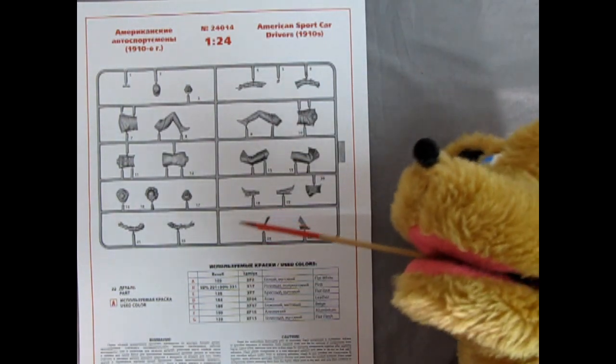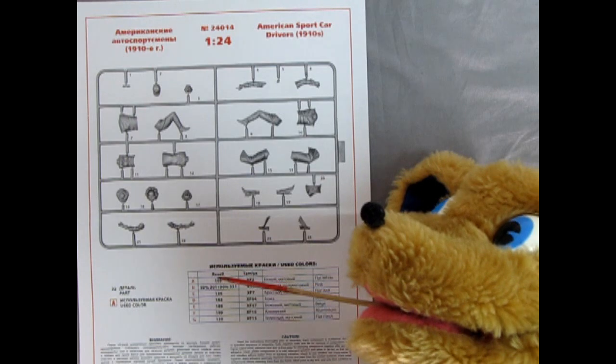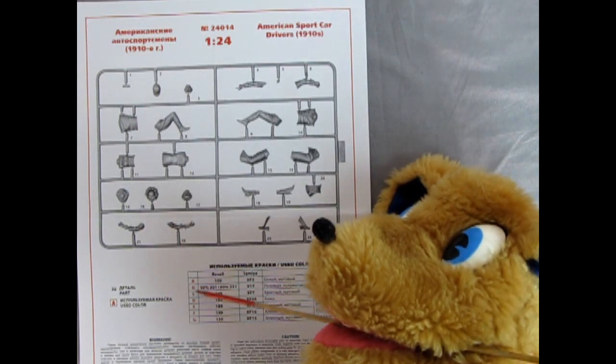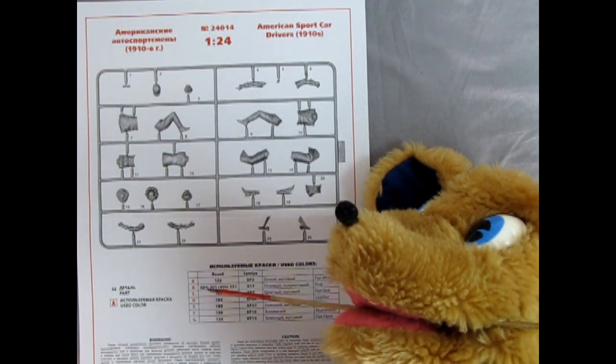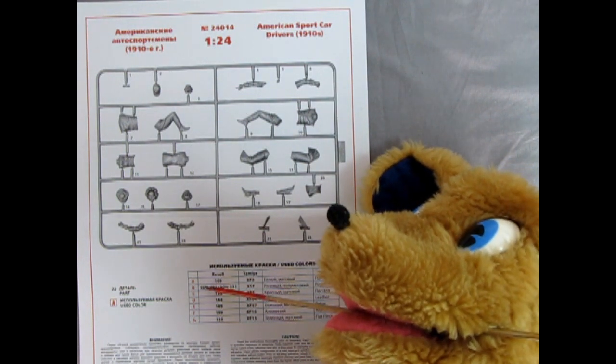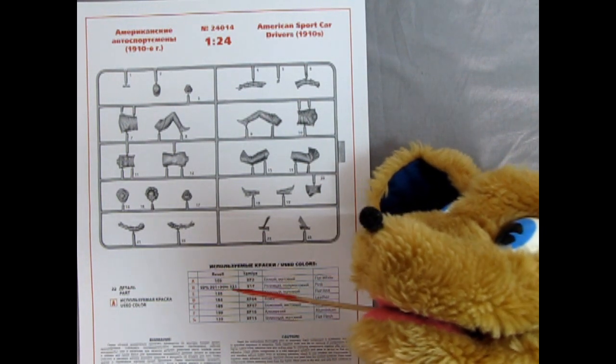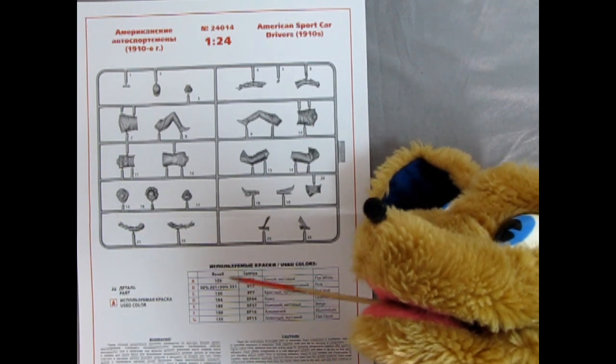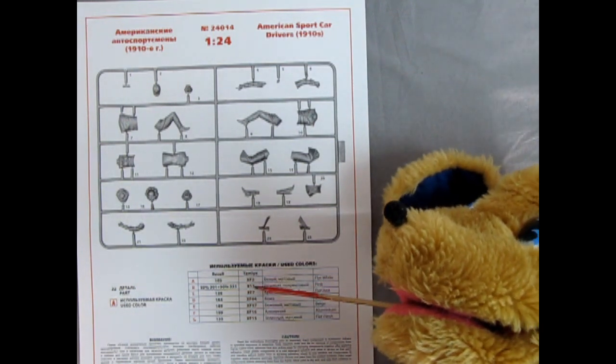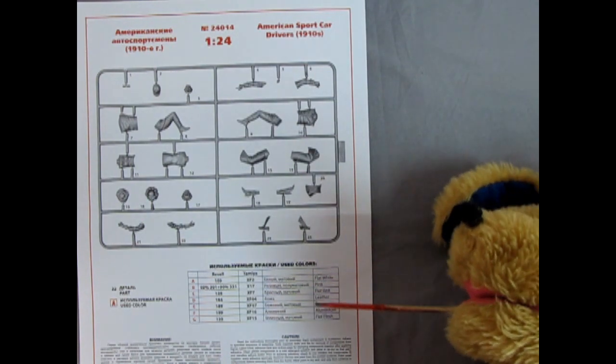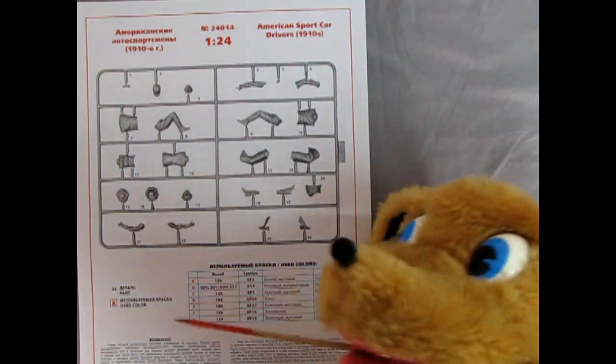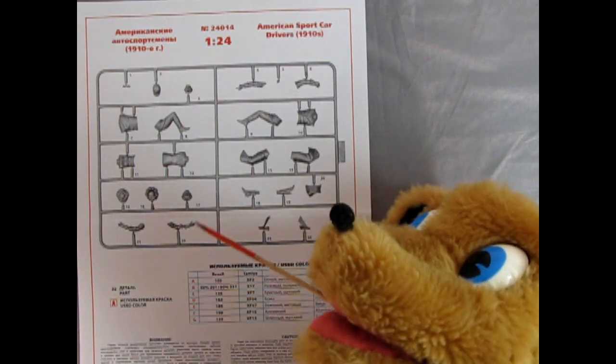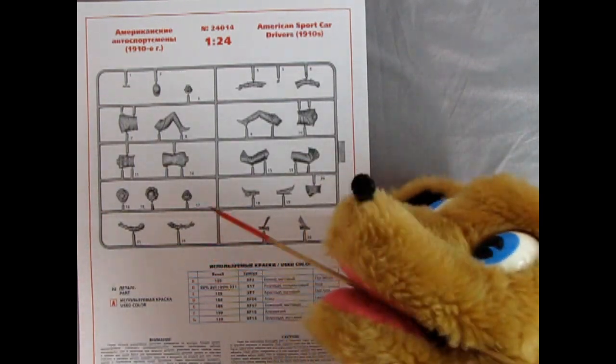So these would all be blowing in the wind. Uh-oh, a scarf. That's what I mean to say. All right. So there's the colors that you'll see on the back and the different paints. And here we actually have a ratio. So 50% 301 and 50% 311 in the Revelle's, or you could use Tamiya X17. And then it tells you what all the colors are here. Trevor will probably paint this with Citadel paint. So maybe in a future video we'll be doing that.